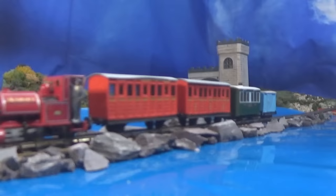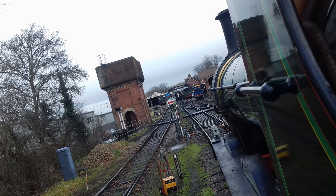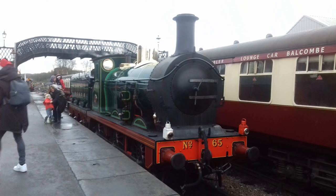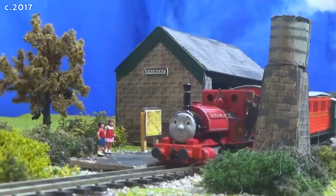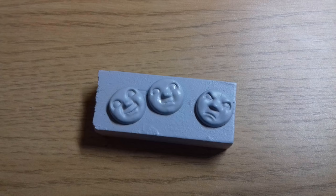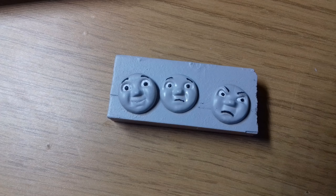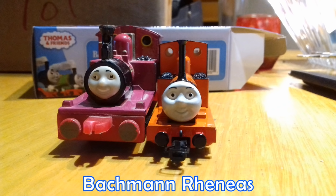Going narrow gauge now — I waited so long to find a Bachmann Skarloey, so when I did get a second-hand one from a friend, I didn't have the heart to repaint it. Amusingly, I was volunteering on the footplate of number 65 at the Bluebell Railway and got handed the Skarloey as we were running into the platform — picking up a Bachmann model like a token exchange is something I thought I'd never do. I haven't customised Skarloey much, apart from some etched nameplates, a repainted buffer beam, a brass ring round the funnel, and a set of season 4 faces for him.